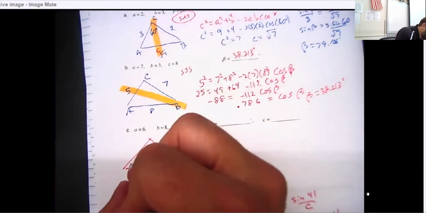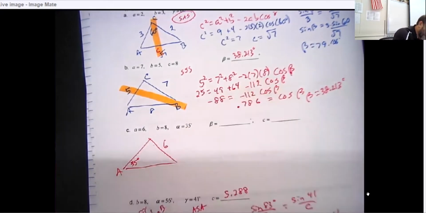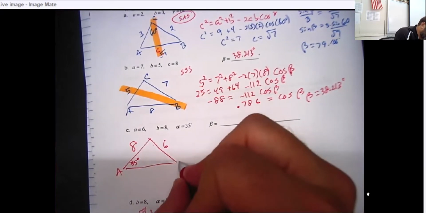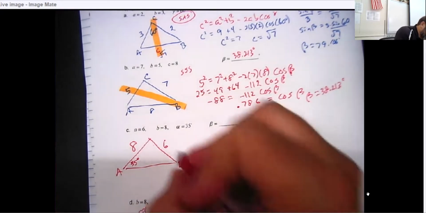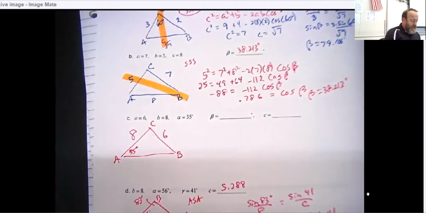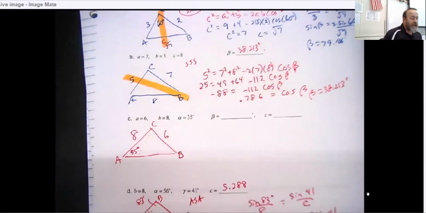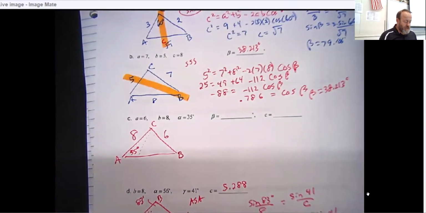So when we look at this and you decide to call this A, and again, you could put A wherever you want. That's just where I like it. I like to put B right there. We're going to put this as B therefore. And this is going to be C. Now, remember, you have to decide, is it possible that this 6 could have swung inside right here? And I think some of you already probably realize that it could do that. So I think we're going to have two options.